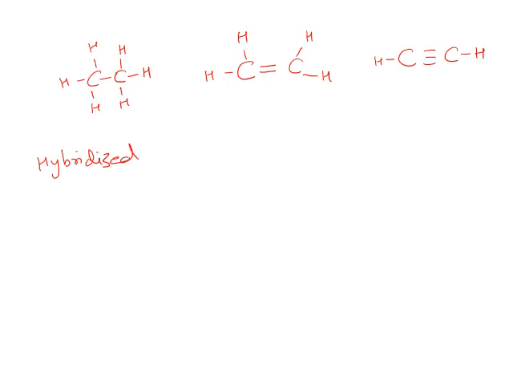Hybridized state of carbon for each of the 3 compounds, 1, 2 and 3. So now let's see that example over here. You have to see only the single bond. So let's say on compound 1, carbon number 1, carbon number 2, you have to figure out how many single bonds you have in there.